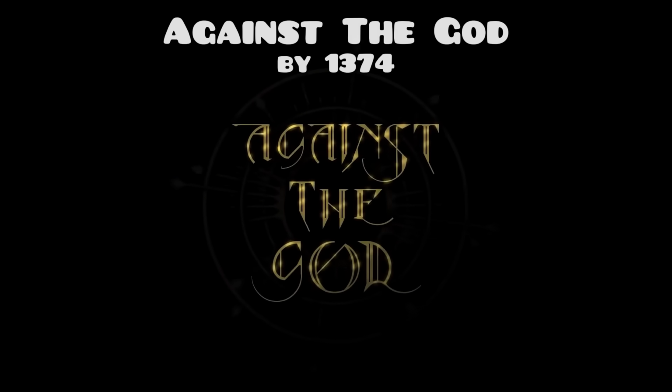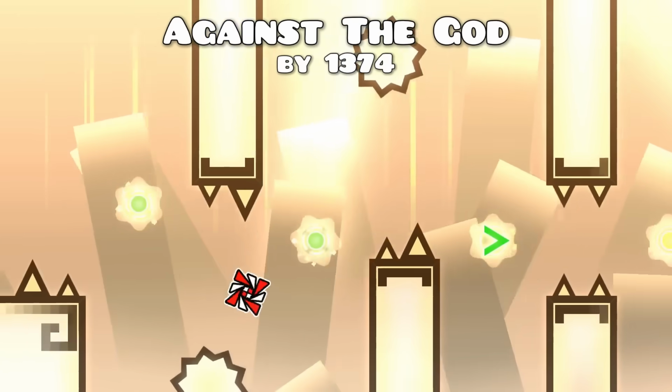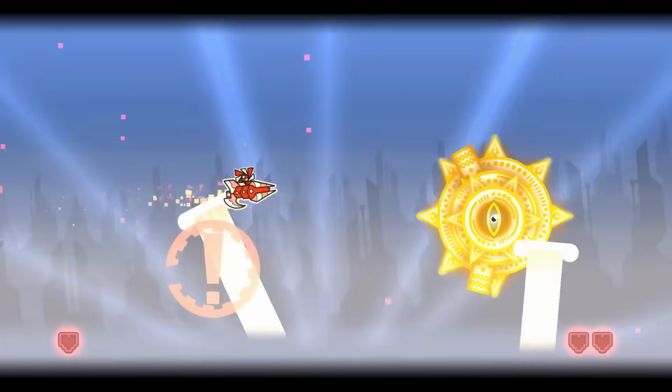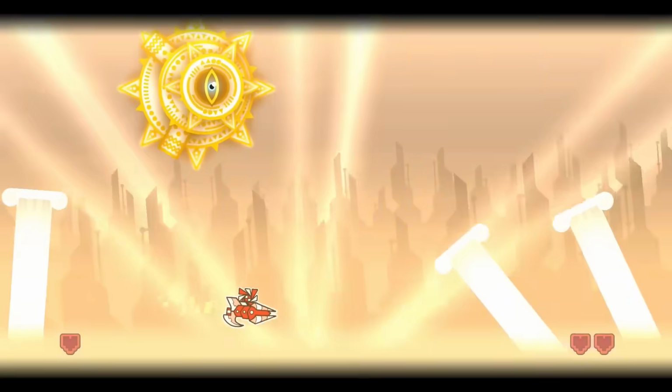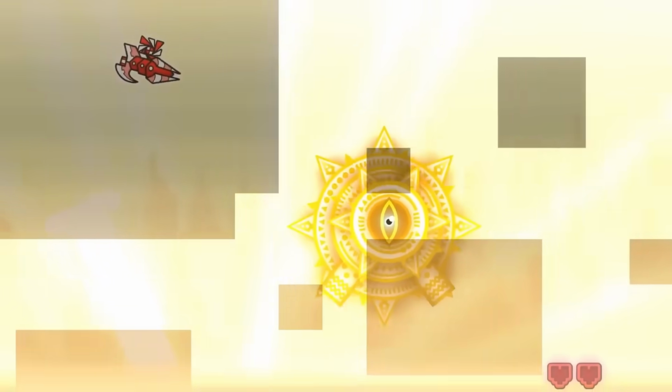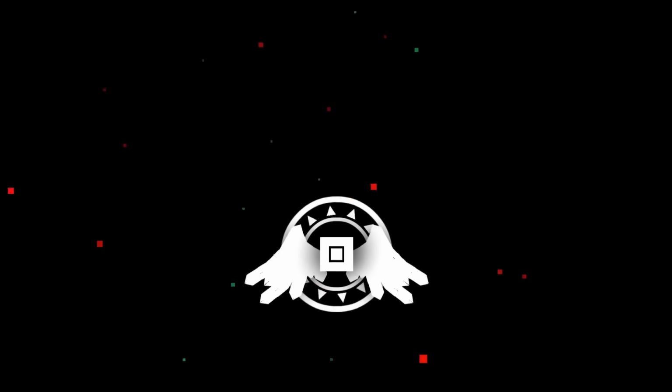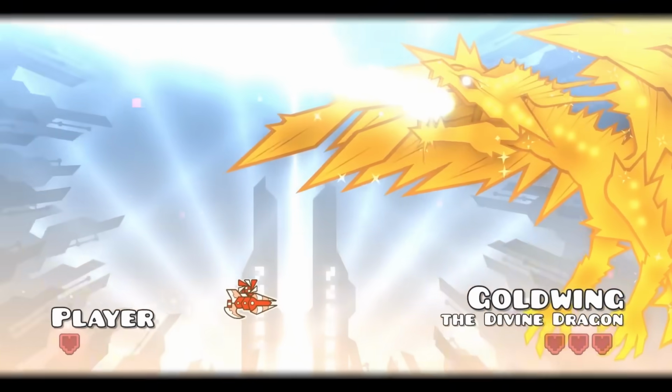Next up is Against the God. It features two boss fights, one against a floating holy orb with an eye, which to me resembles a light elemental. Its movements are fluid, nothing overly flashy, but still impressive nonetheless. Then, near the end of the level, the player faces the actual boss, a massive golden dragon.